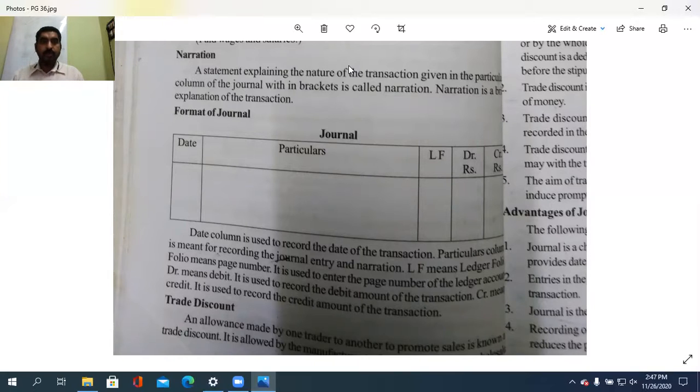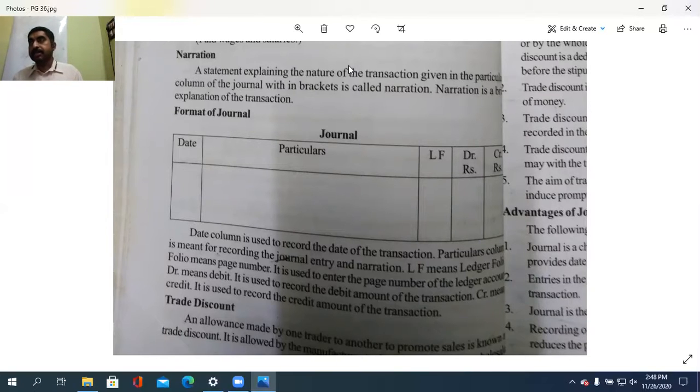So let us see what things we covered today. What is a journal? What is journalizing? What is a journal entry? And what are the types of journal entry? That is simple journal entry and compound journal entry. A journal entry having one debit and one credit is termed a simple journal entry, for example, cash account debtor to sales or rent account debtor to cash. While where more than one credit or debit is there, that is called which one?